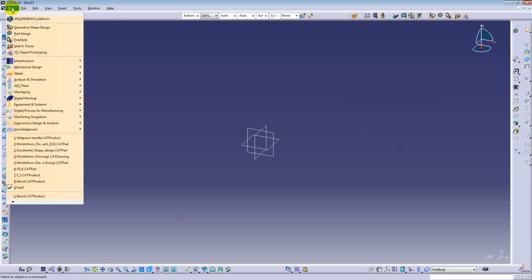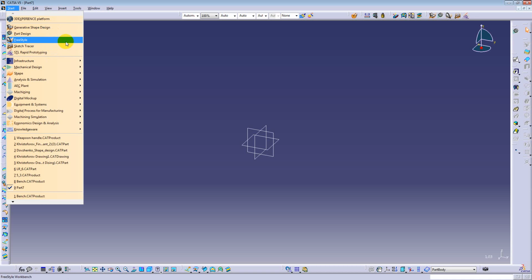Catia has a lot of different modules which help you to create different features. For example, the most useful modules are generative shape design, part design, and drafting.